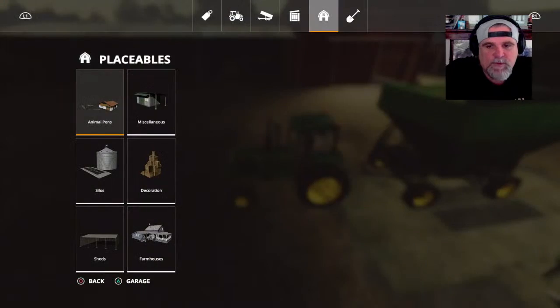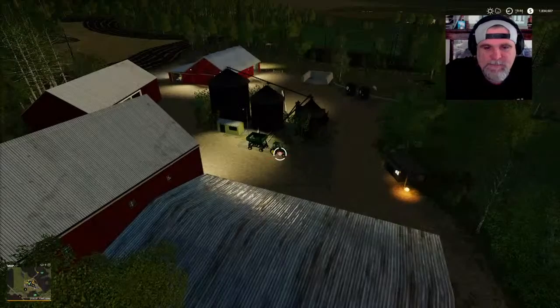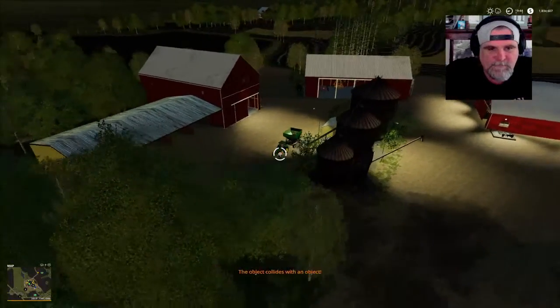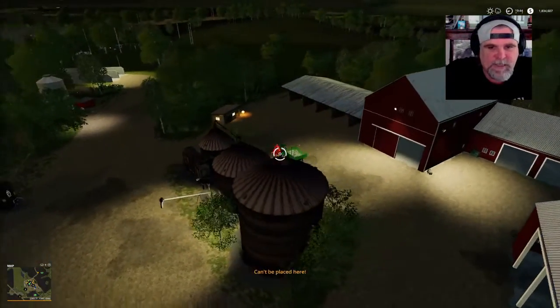Right, so what we'll do is we'll jump out of here and we'll go over to this castle. This is my drone. It's about the smallest thing I can find on it at the moment. So this is the actual yard itself here.